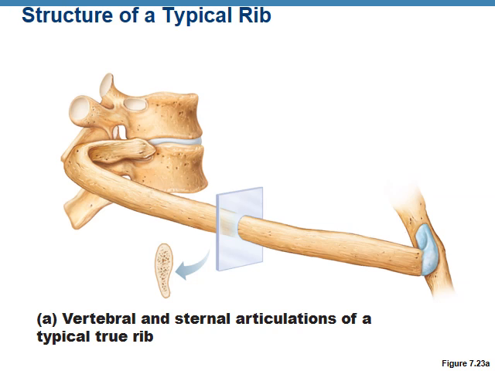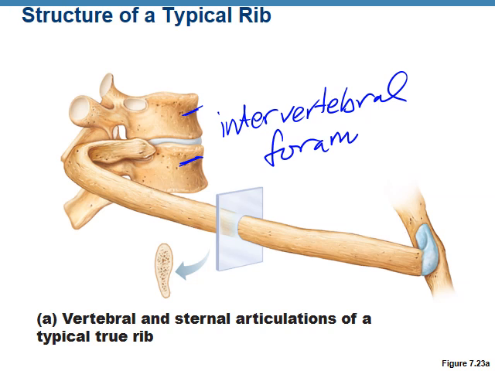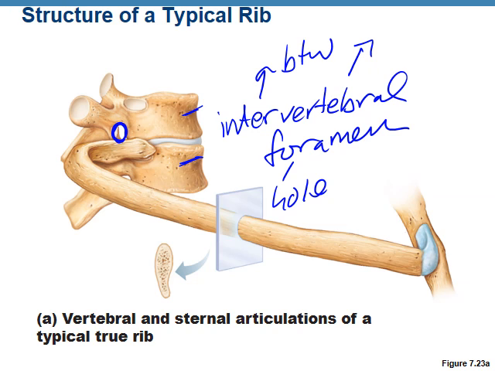To look at the intervertebral foramen, we should come over here. So here's one vertebra and another, and we said intervertebral foramen, right? Foramen means hole, inter means between, and this is between the vertebrae. I'm not sure if you can see this tiny hole that's created right here when two vertebrae stack together, but that's the intervertebral foramen. And coming out of the intervertebral foramen, you're going to have spinal nerves.